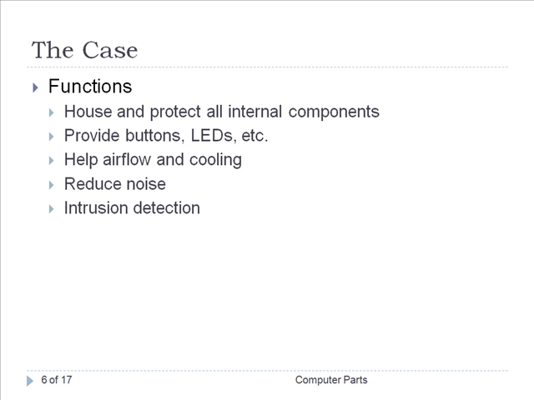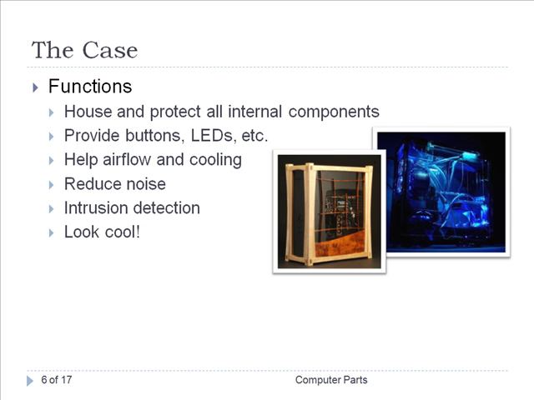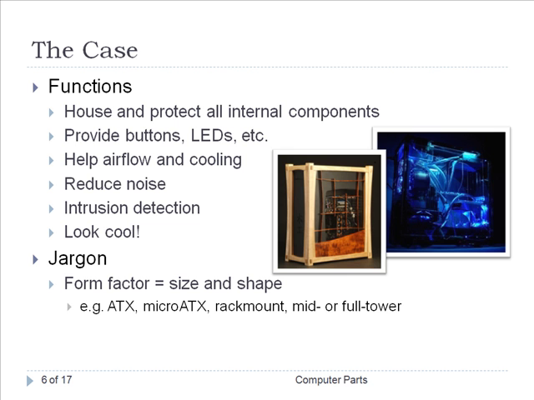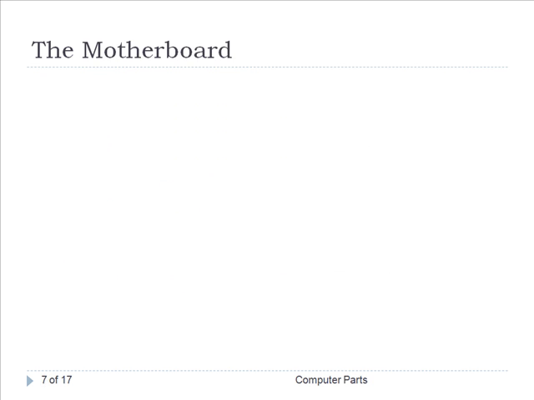They can prevent people from stealing the stuff inside. So for example, the computer cases in the computer labs have locks on them. And they also can be designed to look cool. Here's a couple of images of some cases that have been designed by people who get into that sort of thing. Alright, so some words associated with the case is the form factor. Form factor is otherwise known as the size and shape, and some of the words you might hear are ATX, micro ATX, rack mount, mid or full tower machines. These are the types of cases.